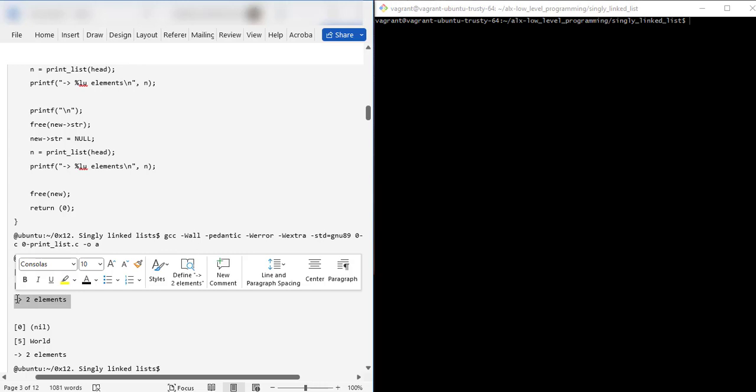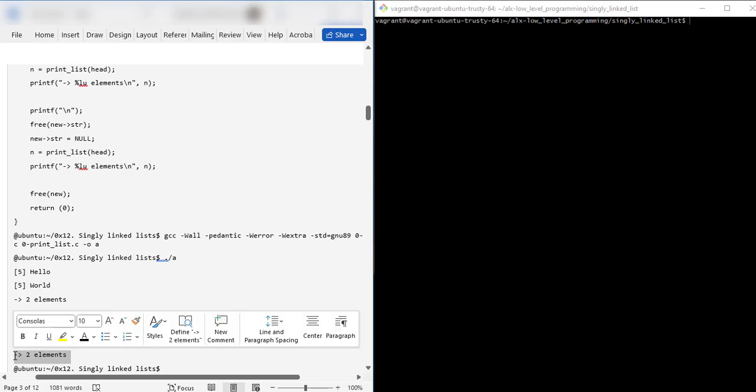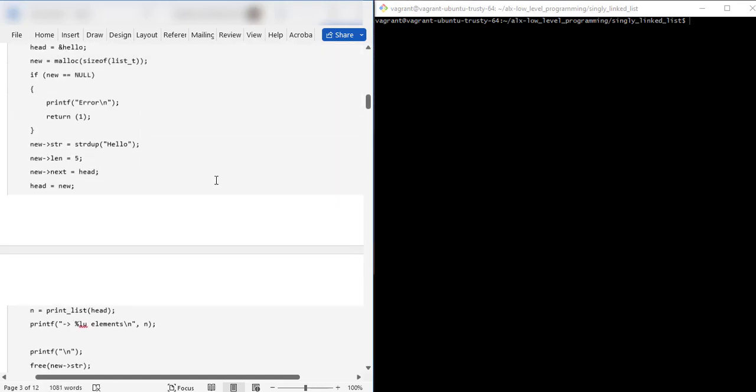So that's why we're having 2 elements here. Same applies to this. Okay, so here it is 0, and that's why we got a nil printed, because we are going to set a condition for nil as well. So here we have world, it is 5, that's why we are getting 5 as the length of the string. And in total, we are having 2 nodes as well, which is for this part. Okay, so that's just what we are going to do here.